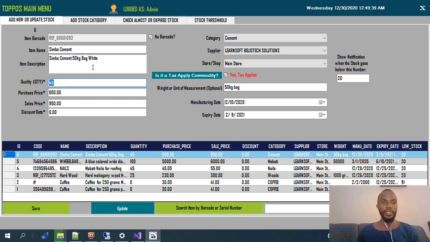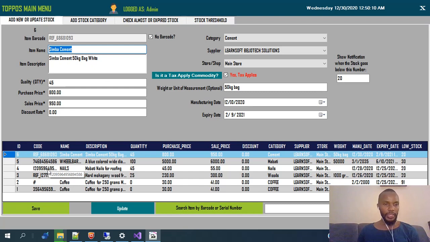We already have all the details, so we only need to change the quantity of the item, that is restocking. I think the big chunk is on feeding the initial details, but once it's updating, we update a few things, but the reference number, which is the barcode here, will always remain. So once we query this, it will uniquely identify this particular item in the system. So that's how we do it.